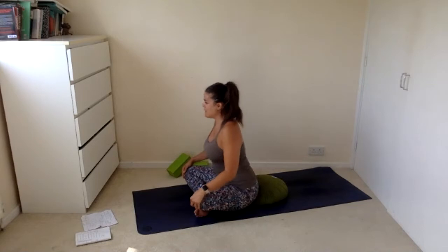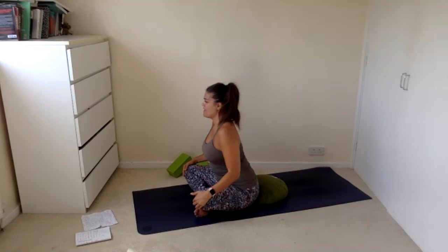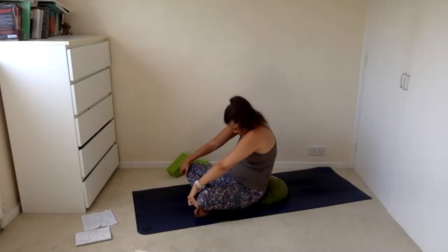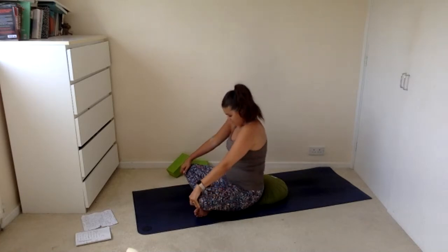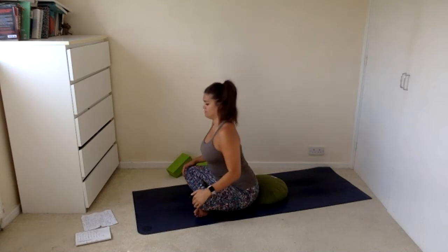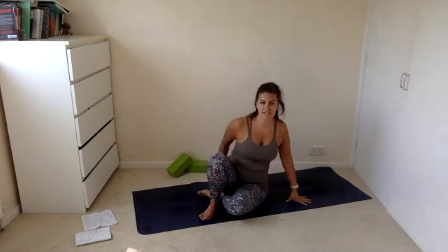If you're happy, being calm, and in a good space, you can take it as slow as you like, being mindful that we're moving the spine and the shoulders, lifting the chin and touching the chin to the chest. Nice. And when you're ready, come into a neutral position.